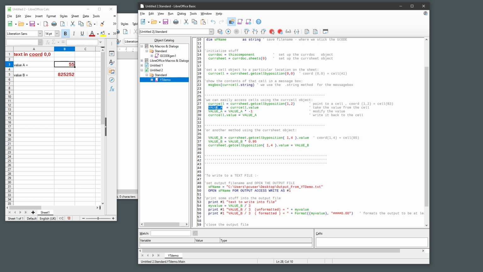And then this takes the variable, gets the variable value A, and it assigns it the value of the cell which is pointed to by the object current cell, which we've said is cell B3.